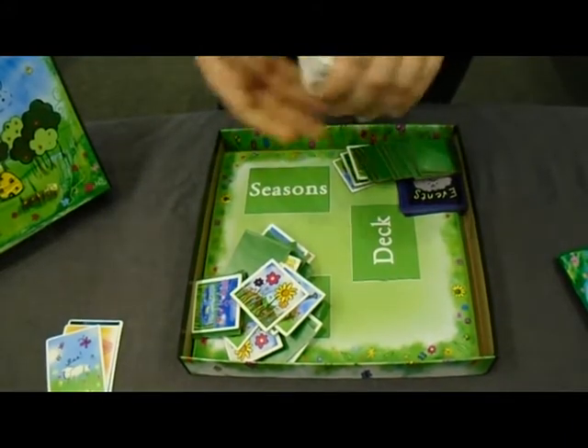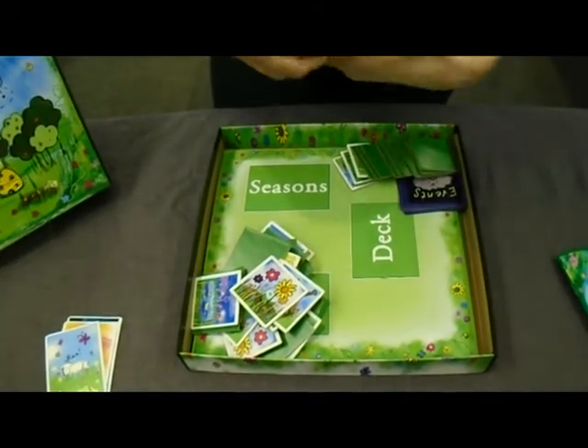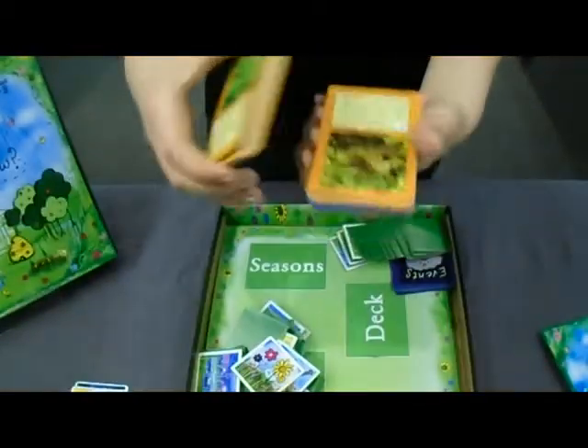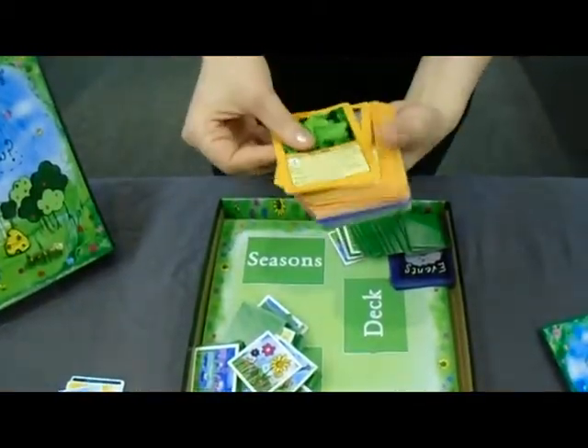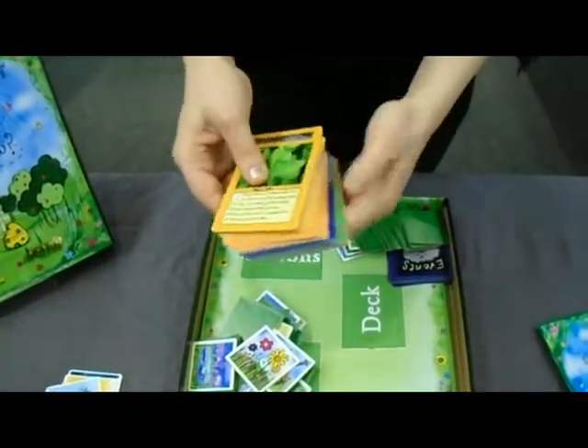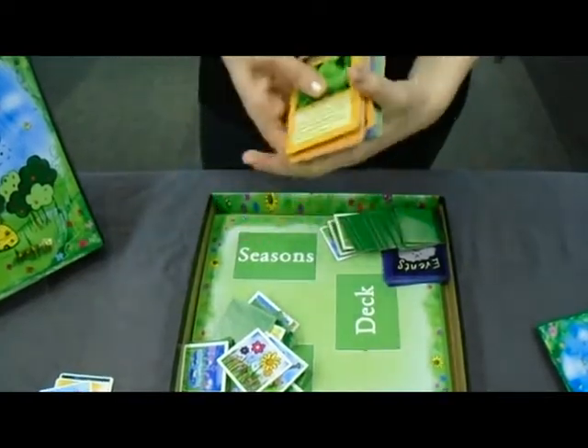And then these are our general cards that will be dealt. On the back there's some really interesting information like mint, herbs and all these interesting facts that children will learn about gardening and the importance of gardening — the sort of seeds you can plant and what time of year they'll grow.